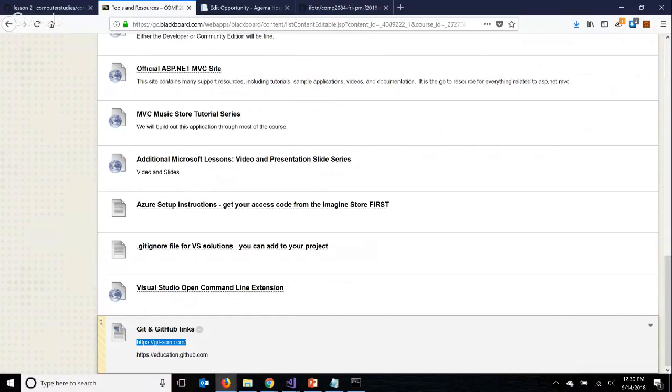So when Ali typed Git in, she got Git is not a recognized command. If that happens, the second last link on tools and resources is a link straight to the Git page. You can just download and reinstall Git if necessary. One or two students had this problem this morning. They reinstalled Git and that solved their issue. So if you get Git is not a recognized command, just reinstall it. It's the second last link on the bottom I've highlighted in blue.